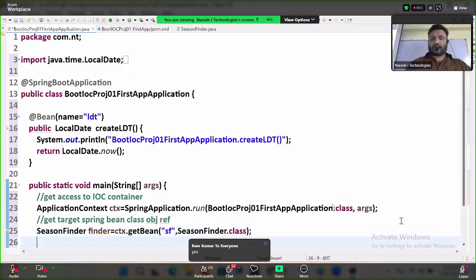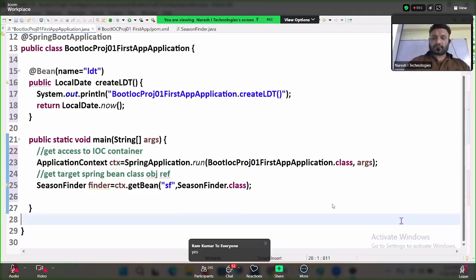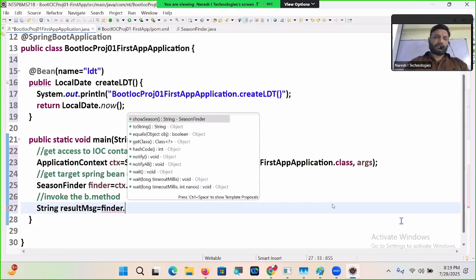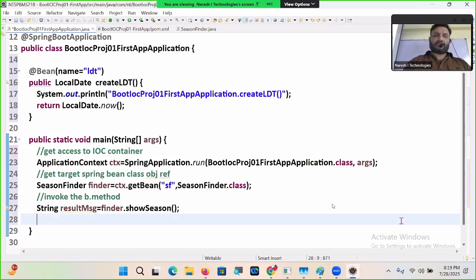SeasonFinder dot class. Next. Invoke the business method. What is there? Okay. String resultMessage is equal to finder dot find season. Tell me. System dot out dot println. Season name is equal to resultMessage.